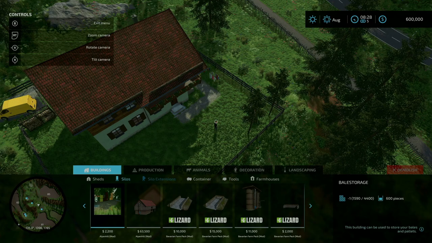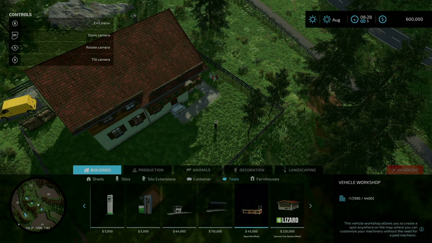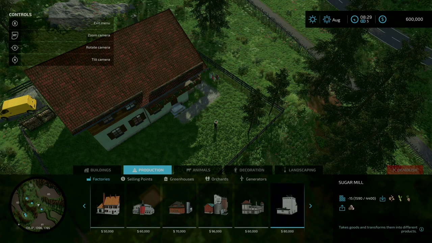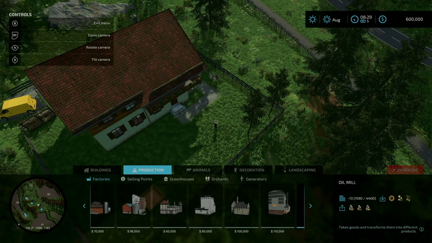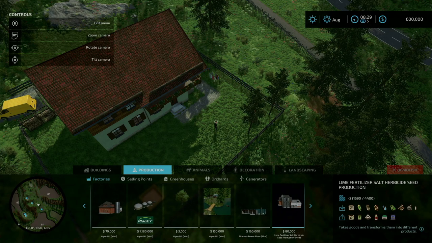Now, there's nothing under silo extensions, nothing under containers, but under tools, you can also see another Alpenhill right here, the vehicle workshop, and nothing under farmhouses. If we look under the Productions tab and under Factory, scrolling to the right, you will see many different Alpenhill mods right here.